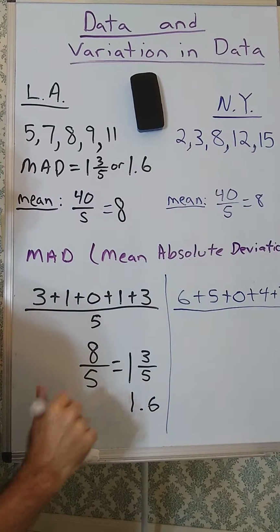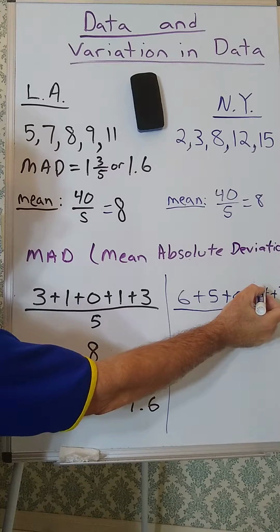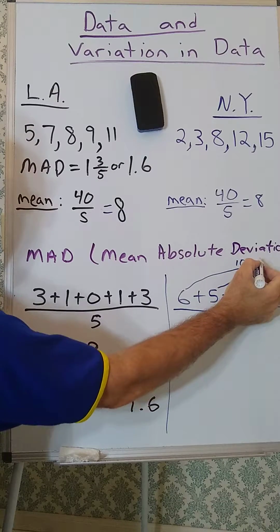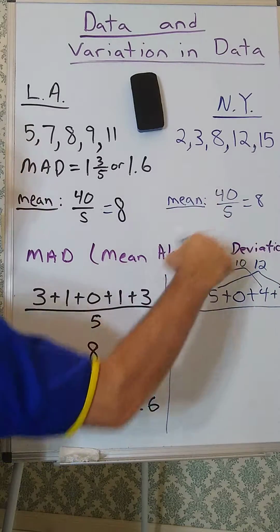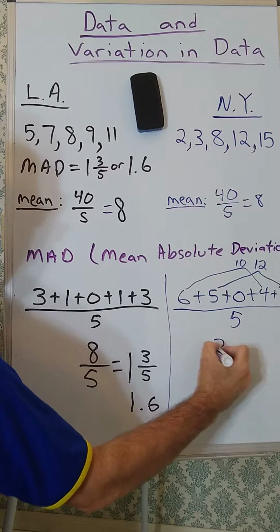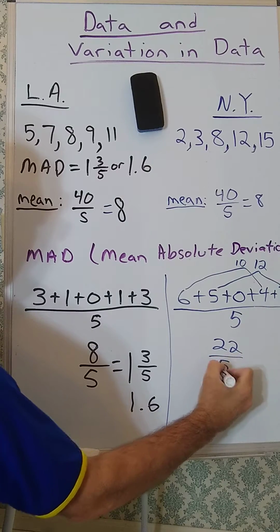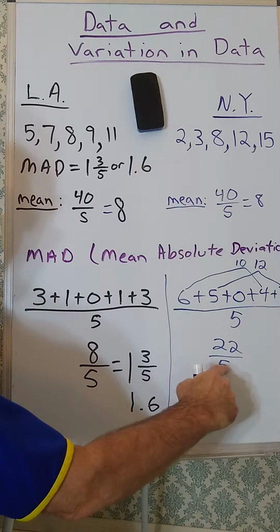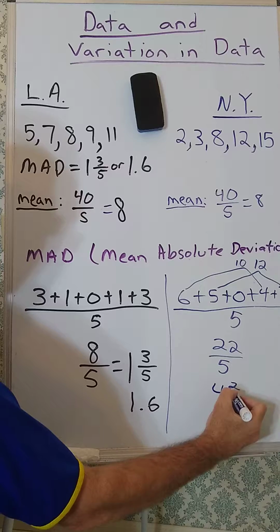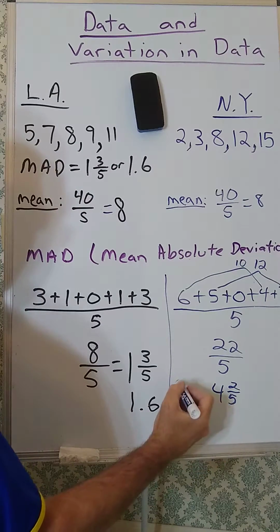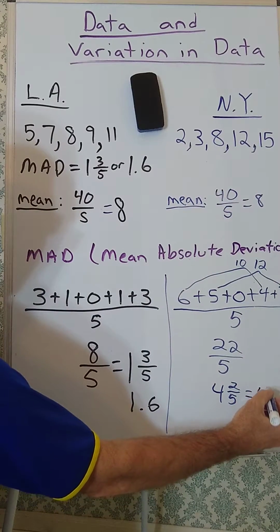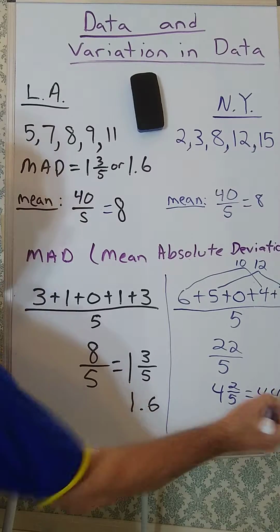And now we need to find the mean of these deviations from the mean. And so we add these up. 6 and 4 are easy. That's 10. 5 and 7 is 12. So we have 10 and 12. And we're going to divide by how many values we have, which is 5. So we have 22 divided by 5. And if we have 22/5, we could make 4 wholes, and there would be 2/5 left over. So the mean absolute deviation over here is 4 2/5, or 4 4/10 as a decimal.